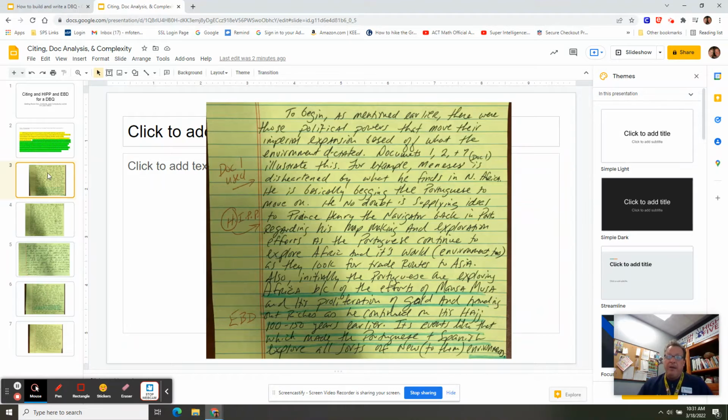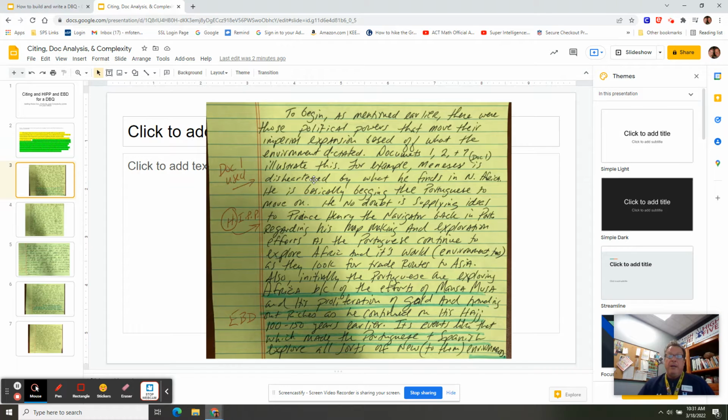This is my handwriting. This is me writing this, and so you can see kind of what they would allow or what they want. And I'm not trying to talk over anybody's head. I'm not trying to be the smartest guy in the room, or I'm not trying to dumb it down or play it up. This is just kind of how it goes. This is kind of how they are. This is kind of what I see from good essays. When I go to the reading every year, this is kind of what kids do.